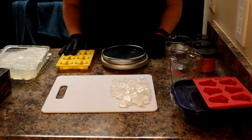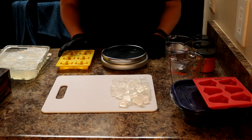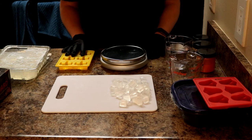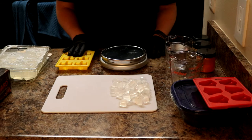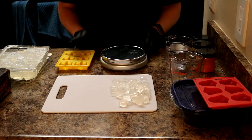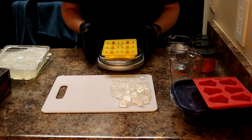Hi everyone and welcome back to Geek's Bathhouse. It's been a little while — I'm recording in a new location. I have moved to a new city, been really busy getting everything unpacked and starting a new job. Now I'm really excited to get back into some soap making. Today we're going to be making a BB-8 and Poe Dameron inspired cold process soap, starting out with melt and pour embeds for the top.